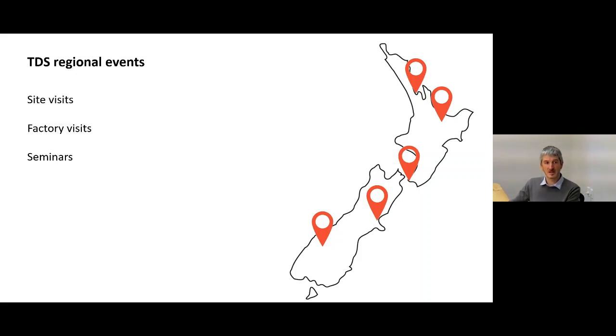We want to organize site visits, factory visits, and seminars in the major centers of New Zealand, and we have a site visit at the Moroder Apartments on the 28th of April, and we're organizing site visits in Auckland as well. And again, if you have a project you want to showcase, please get in touch. We are happy to liaise with you and organize some networking events in your area so that you can exchange knowledge and information with your peers.